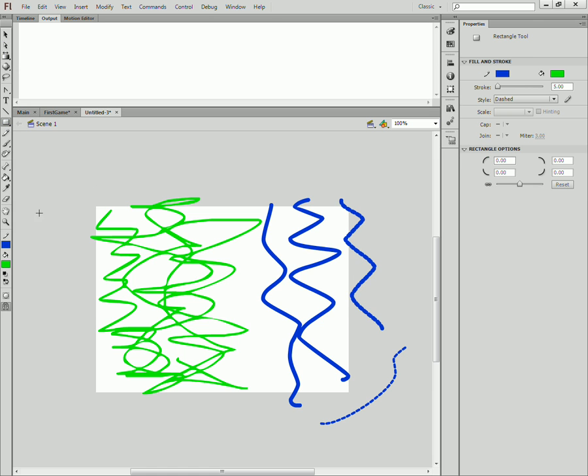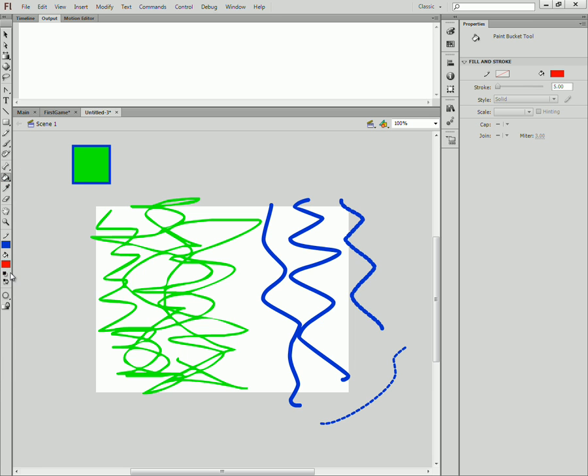I'll go into the rectangle tool. I'll add a little bit of both. So, okay, now we're set up. To begin, I'm going to go over the paint bucket tool. The paint bucket tool essentially tries to fill in any gaps in between where you click. So I'll better demonstrate by the paint bucket tool creates fill.